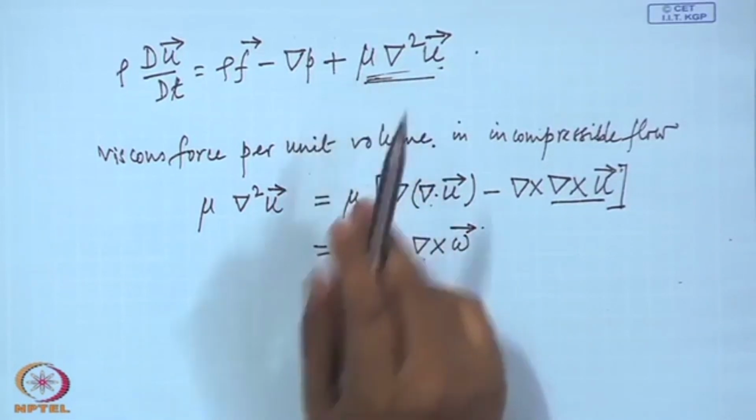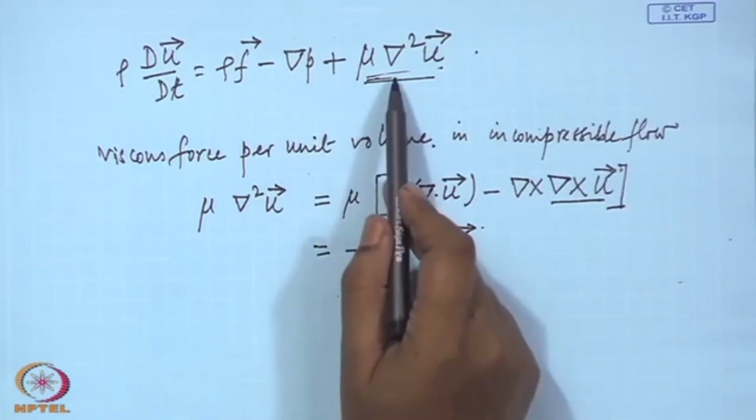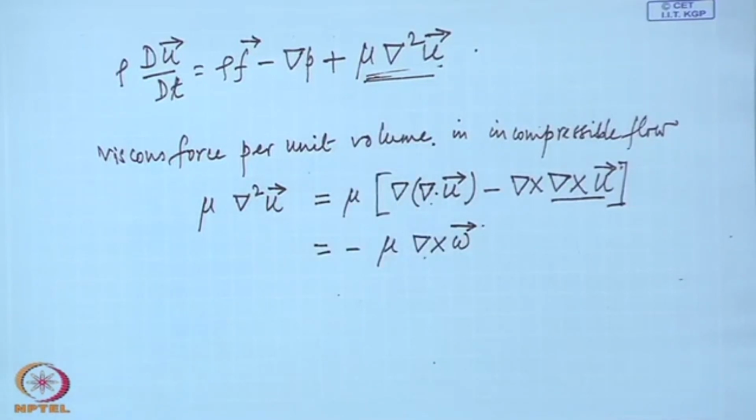Now, while deriving this equation, we have already seen that this term has come from viscous stresses or the shear stresses, and the shear stress has come only because of strain rate. Rather, we have shown there that the vorticity part has no contribution to the stress. Vorticity does not contribute anything to the shear stress. So, vorticity has no contribution towards shear stress, and shear stress is the reason for the viscous force which is given by the vorticity. How is it possible?